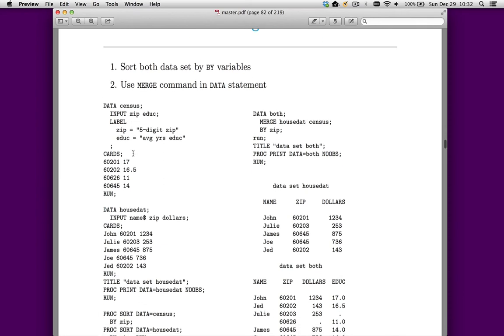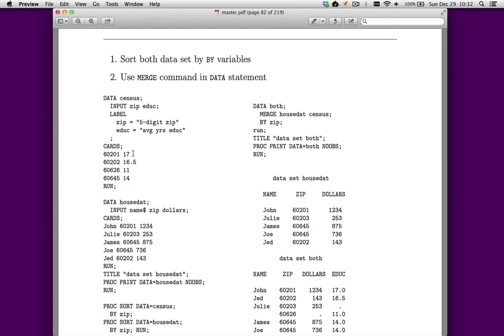The US Census is conducted every 10 years. They release all their data to companies for their use and other organizations. They release it at different levels. Let's say for the sake of this example, we have the 5-digit zip code, and we have some demographic information that was collected by the census for each zip code. Let's just say the average number of years of education of people living in that zip code.